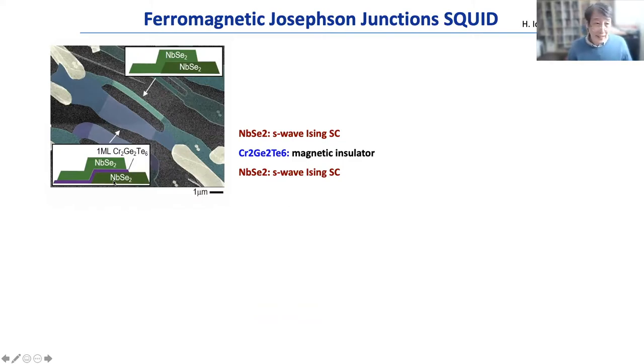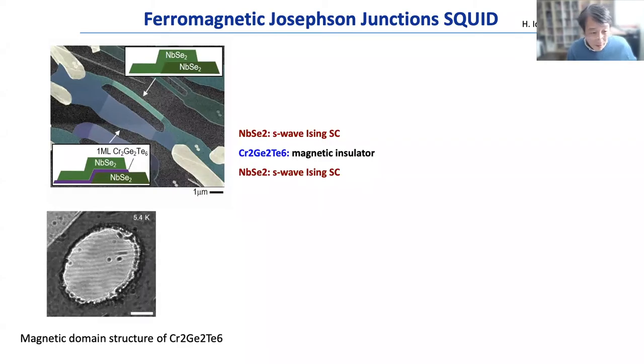So the idea in this device is that you insert this magnetic insulator in only one of the arms, and the other arm is basically niobium diselenide with a very weak link naturally formed in between. And they are all connected to form a loop. So you can view this as a kind of ugly, but still a SQUID loop. Using this SQUID loop, you can in principle measure whether any particular phase shift happens for the Cooper pair tunneling into this magnetic tunneling junction.